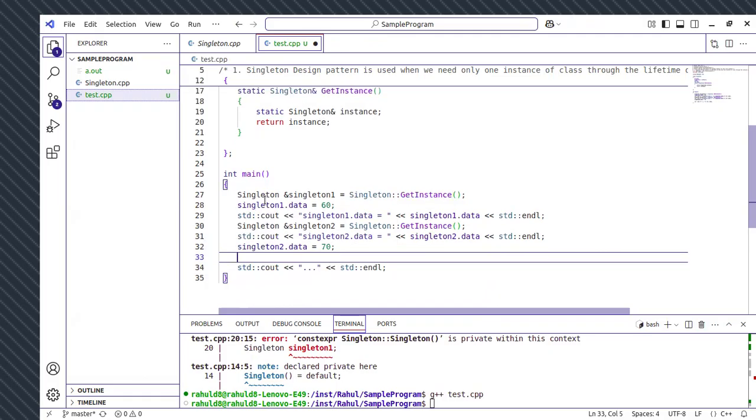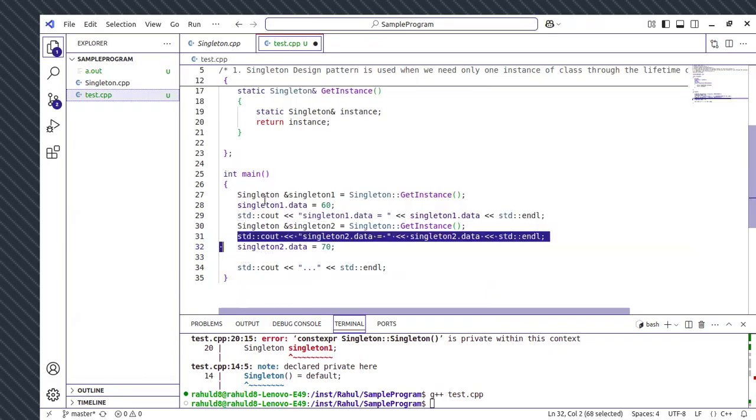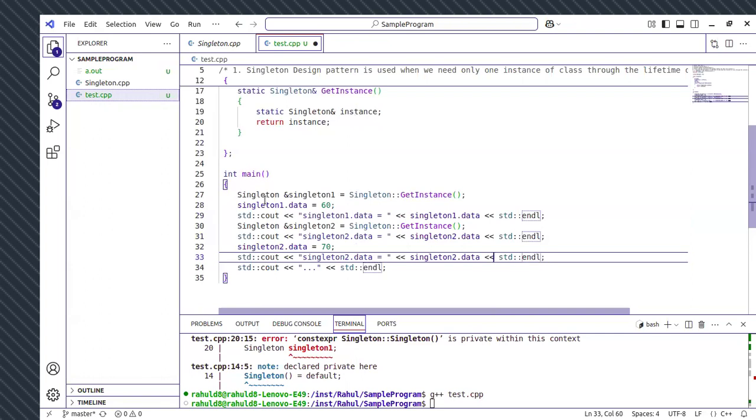And then let's print singleton 1 dot data and singleton 2 dot data.